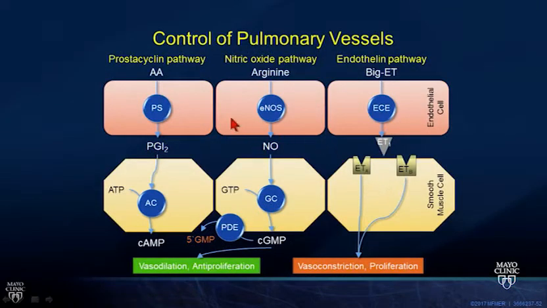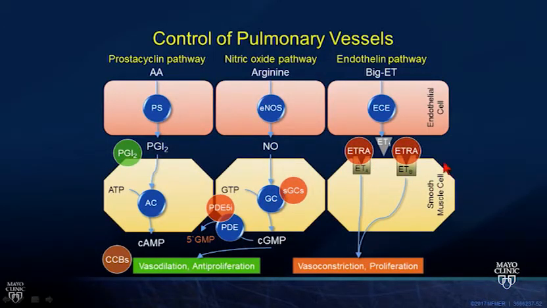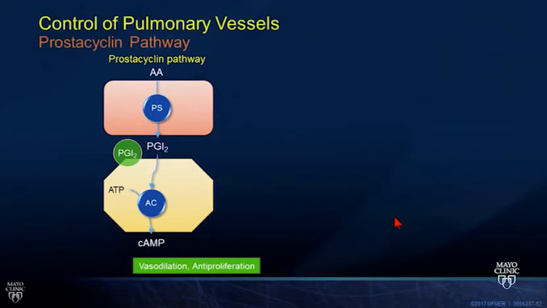The 3 main modes of therapy utilize the 3 pathways which affect the pulmonary vascular bed: the prostacyclin pathway, the nitric oxide pathway, and the endothelin pathway. Calcium channel blockers act down here, direct vasodilators. Here we'll have prostacyclin and its analogs, augmenting the prostacyclin pathway. Here we'll have phosphodiesterase 5 inhibitors, making available more nitric oxide in the pulmonary vascular bed, and soluble guanylate cyclase stimulators, riociguat. And then here we will block our endothelin receptors to diminish vasoconstriction and proliferation.